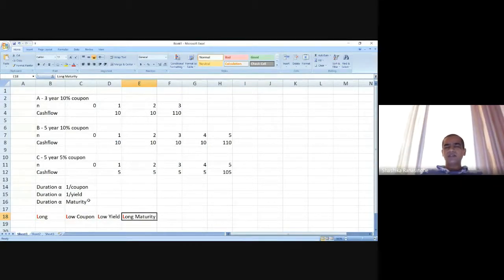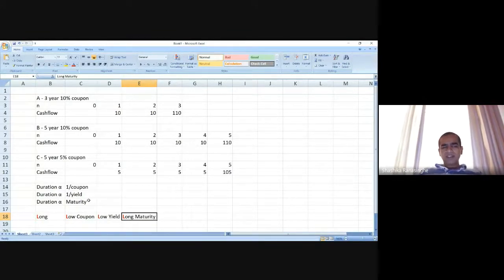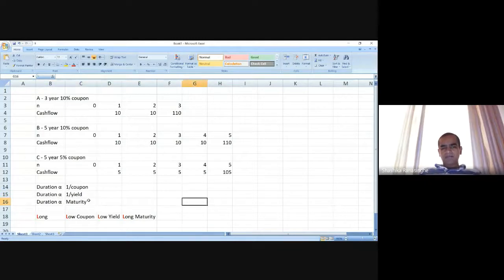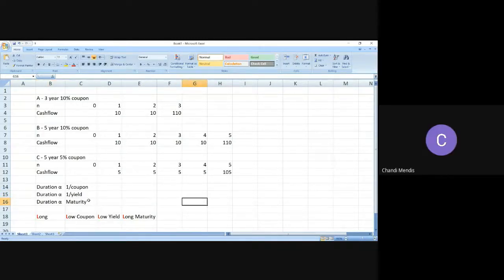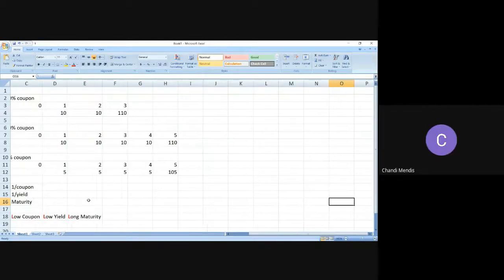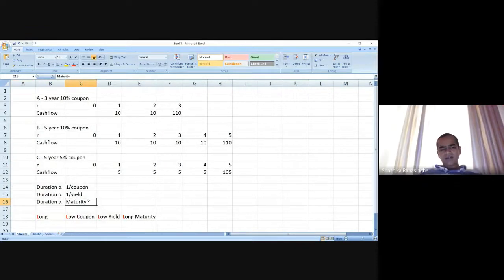Maturity and duration are two different concepts. We still didn't get to the technical definition. Before we get to the definition, I'm just trying to explain the concept. So don't mix up the two words, duration and maturity. Don't use them interchangeably. Duration is a technical word. It means sensitivity. Remember the example I gave you.